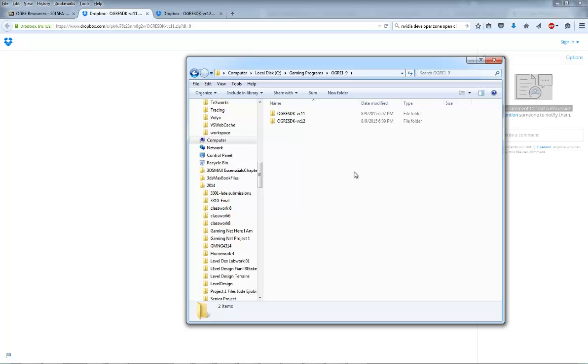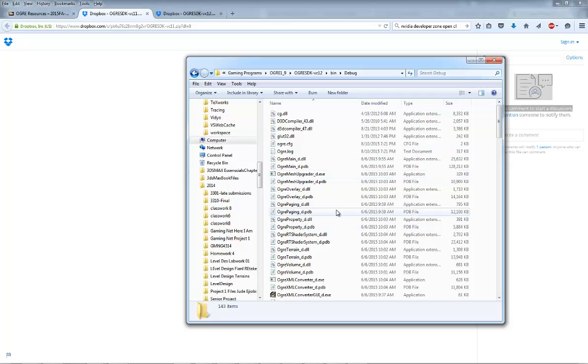Now, let's explore the Visual Studio 2013 version. When you click on it, you will see inside you have a binaries folder. In the binaries folder, you have a debug folder and then a release folder, which is your minimal size release build. We will be working, at least on our projects, mostly in the debug development. Later down the road, I'll show you where you would locate the binaries of your project so that you will be able to run them.